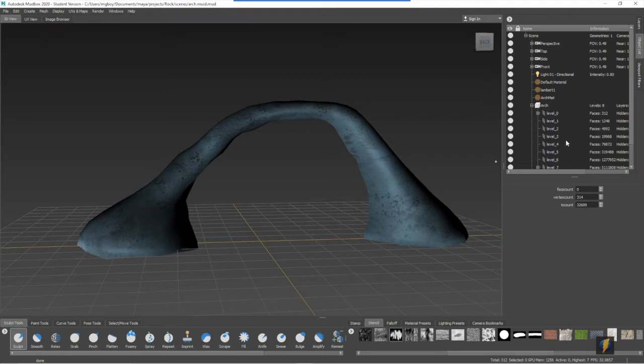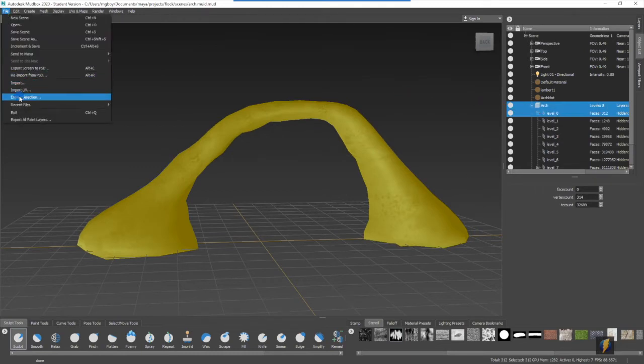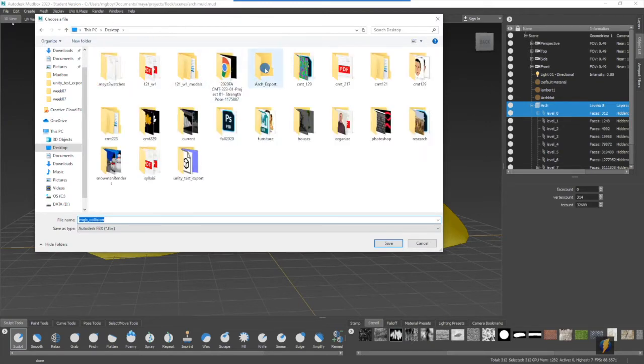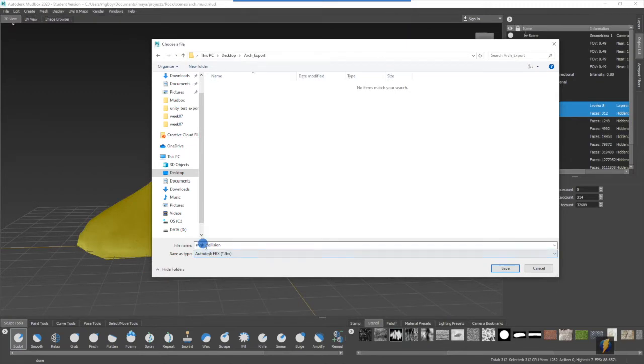I'm going to select the mesh here in my object list, and I will go to File, Export Selection. I will navigate to where I'm going to be saving it to, and I'll give it a name as well. I'm going to call it Stone Arch Collision, and I'll say Save.